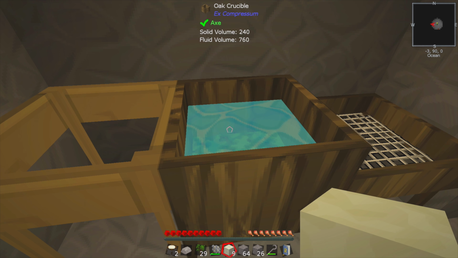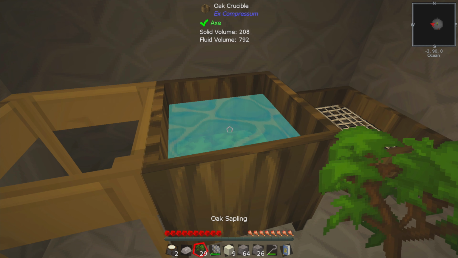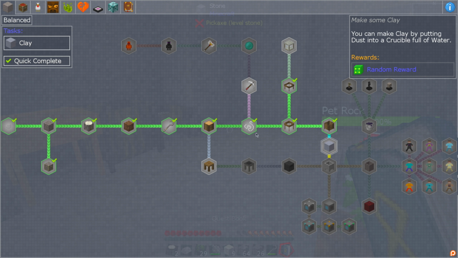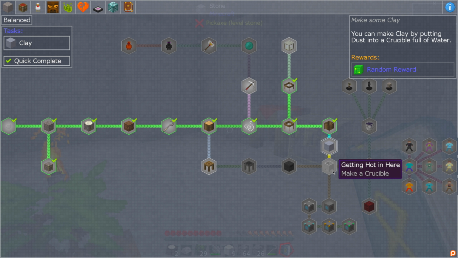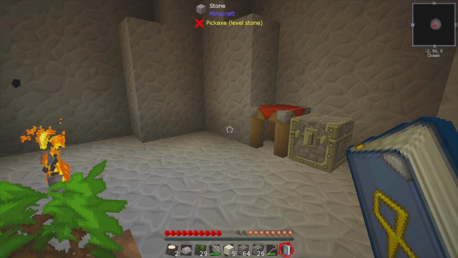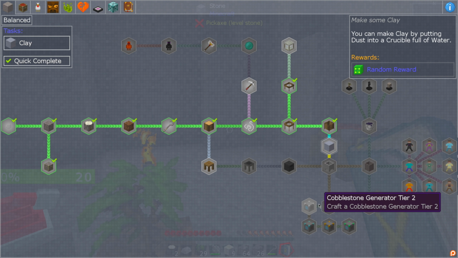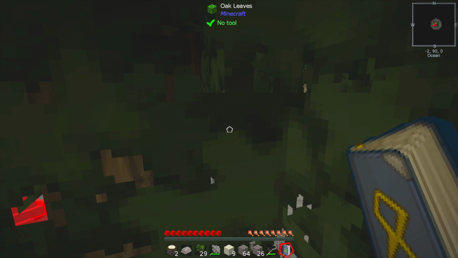Is this done yet? Not quite. When this is done, though, we're going to right-click a single dust into here, and it's going to turn that dust into clay. And we need how much clay? Looks like just a single clay will do. Now, I don't know if you noticed, but this is leading us down the path to get a cobblestone generator, which we've already done. So when we get there, we'll probably just have to make a pick, break this one up, and it should give us the reward as if we crafted it. Because the game doesn't really know if we've crafted something. It only knows that we have it, in our inventory.